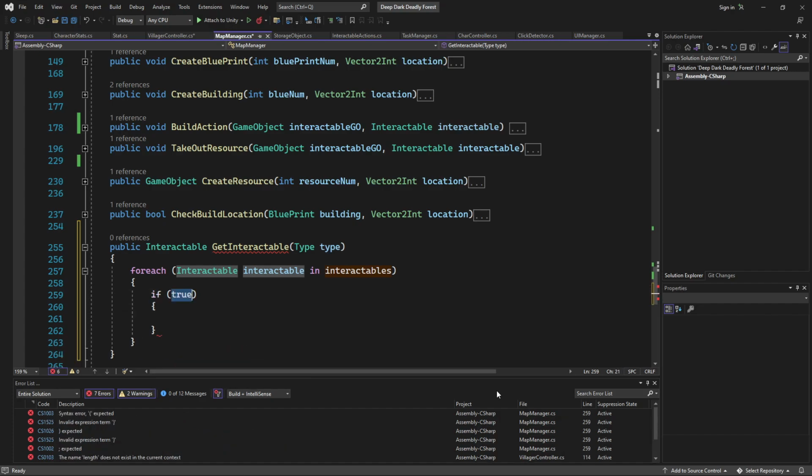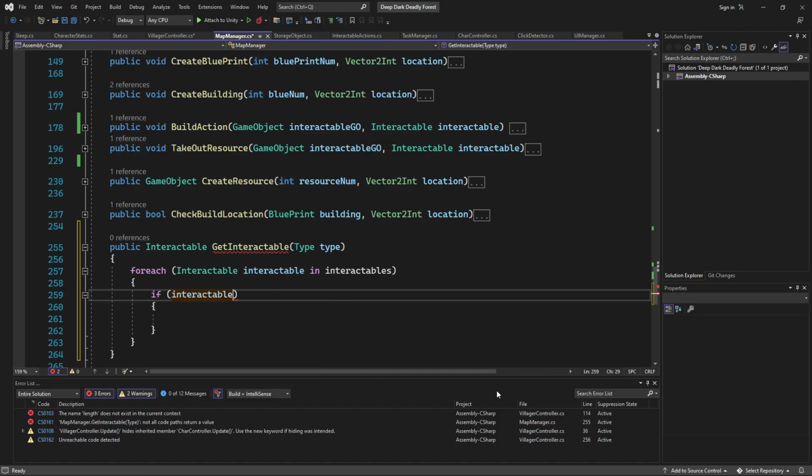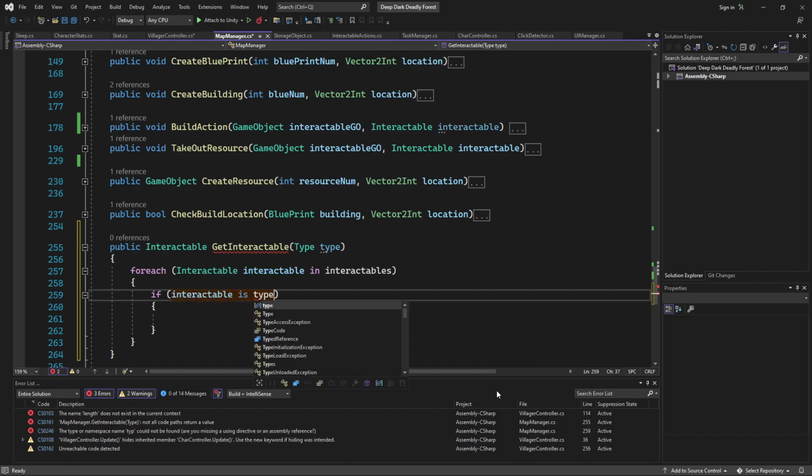If interactable is type, if it's type of type. Okay.